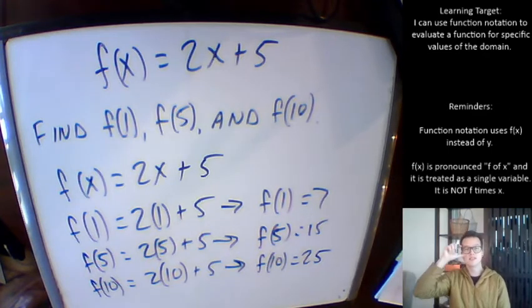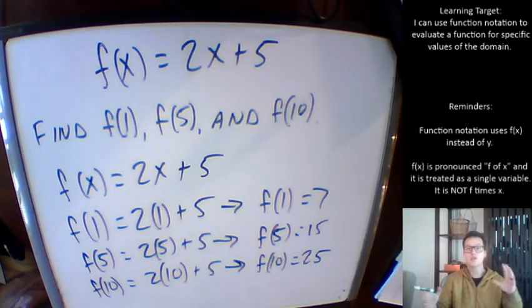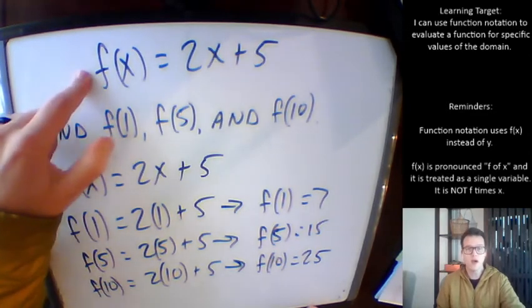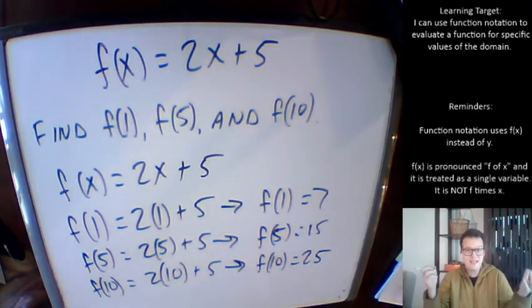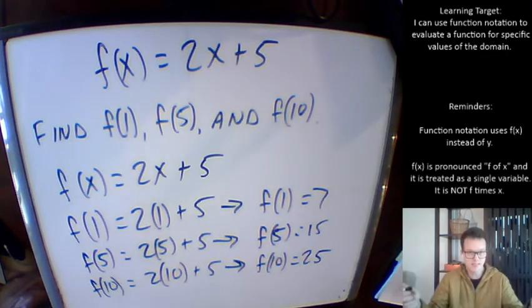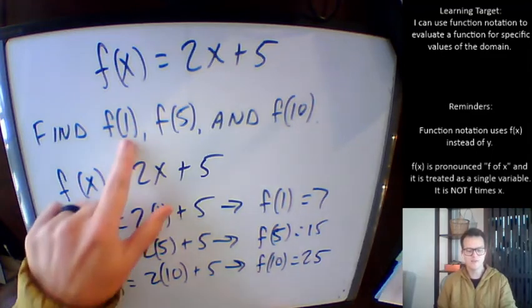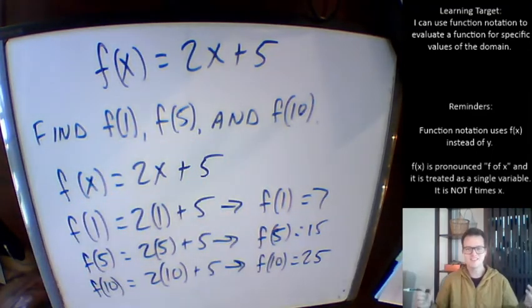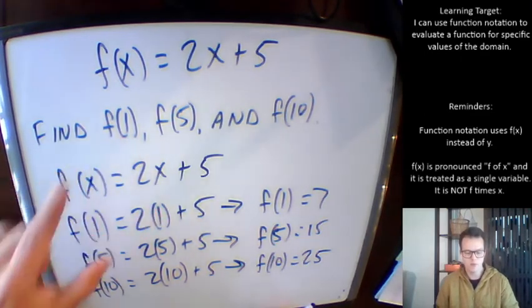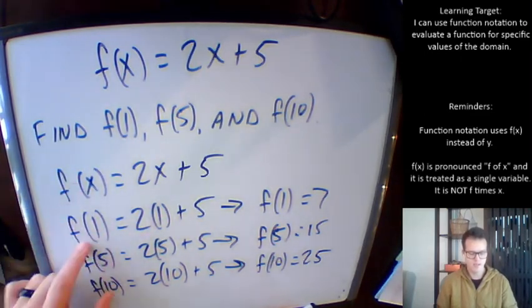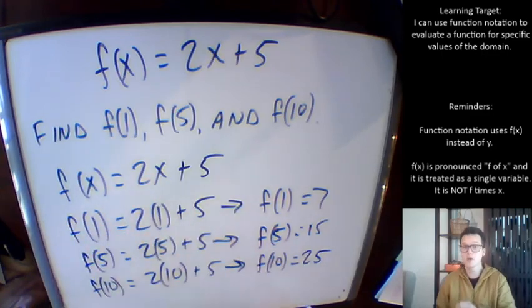So this notation, the f of x, is the new notation. That's the new stuff. You're not really doing any new math with it, though, because all that's happening is instead of writing y, you're writing f of x. Hopefully that's not too crazy. You're just calling it something else. It's a new name for the y value. And then it gets kind of funky because then we start putting numbers in here, but that's just substitution. That's all we're doing. So if you're asked to find f of 1, plug in 1 for x in the f of x, and then plug in 1 for x anywhere else you see an x, and then do PEMDAS and reach your conclusion.